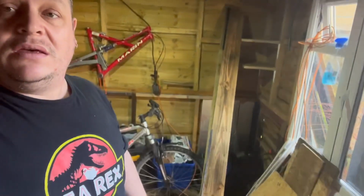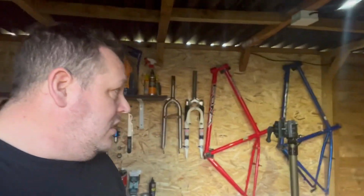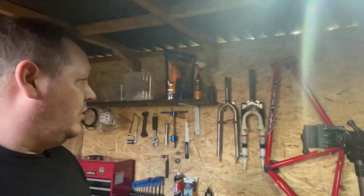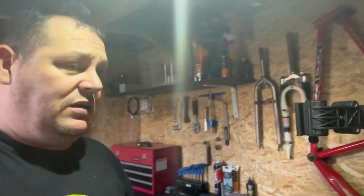Well, what am I up to today? Well, it's a mess in here at the minute. Obviously, this is what was the filter house. As you can see, the plan is to extend that outwards. I'll take you outside and have a look in a minute. But for now, I've got a couple of me unfinished projects that have come back. A couple I'm going to clean up and have a look at moving on.